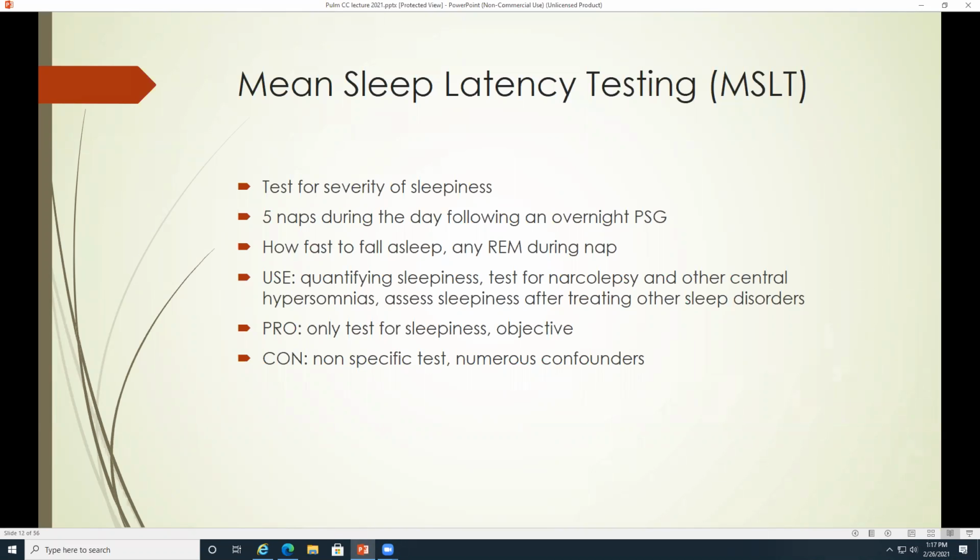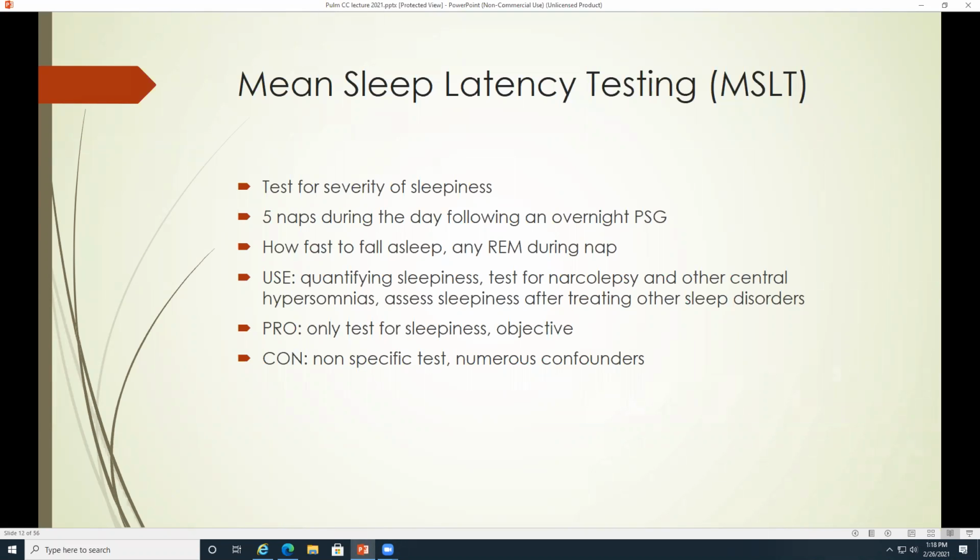There's lots of research done, using these tests on people who work different shifts. There's even tests used on residents working in a hospital, and they find that they have results consistent with narcolepsy just because of the hours and the sleep deprivation they have. So it doesn't tell you anything about why. You still have to have a good clinical picture to identify what the actual problem is. And there's lots of different things that can confound the results.